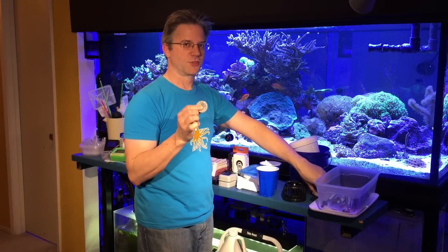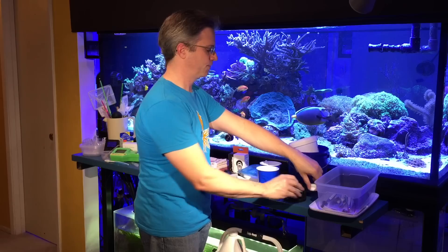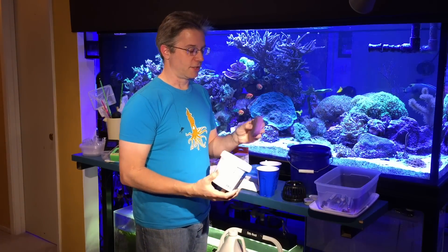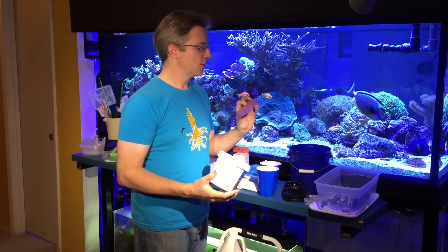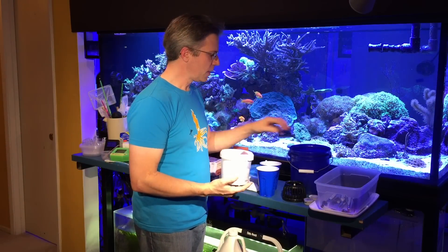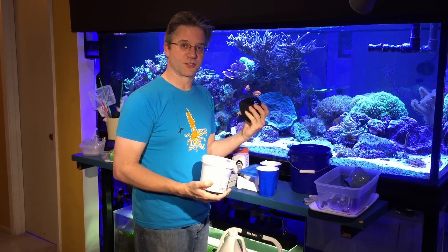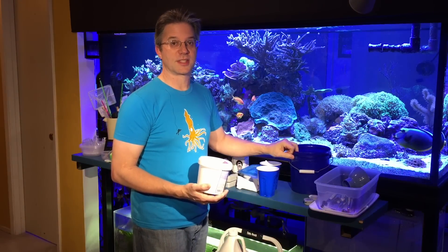When it comes to plumbing, I always use silicone grease, which you can find at Home Depot or Lowe's, and Teflon tape. I like to have small buckets handy for when I have to clean something, and I use a single sponge of a separate color from the rest of my household so I don't mix it up. I can use the larger bucket to clean something like the Vortec pump — install the clean one and put the dirty one in vinegar to soak overnight so it's easy to clean.